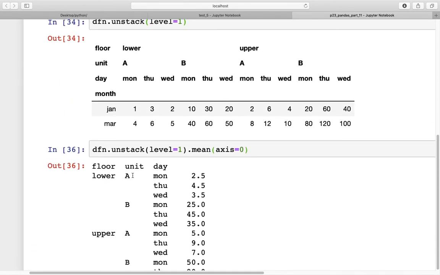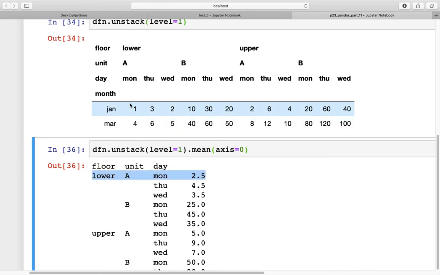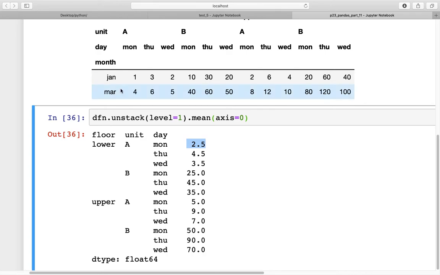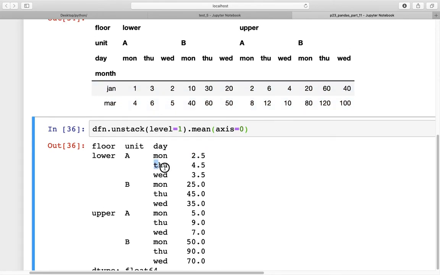So now we have lower A Monday, and now we get the mean of 2.5, and that's based on these two. So we have 4 plus 1, 5, divided by 2 is 2.5, and similarly for Thursday we have 9 divided by 2 is 4.5.